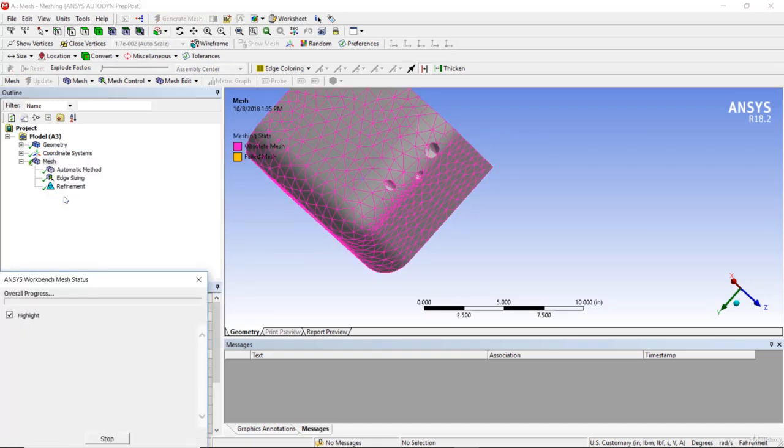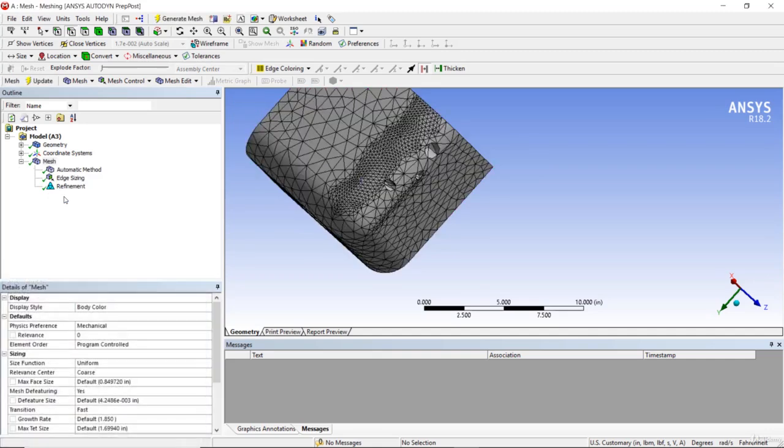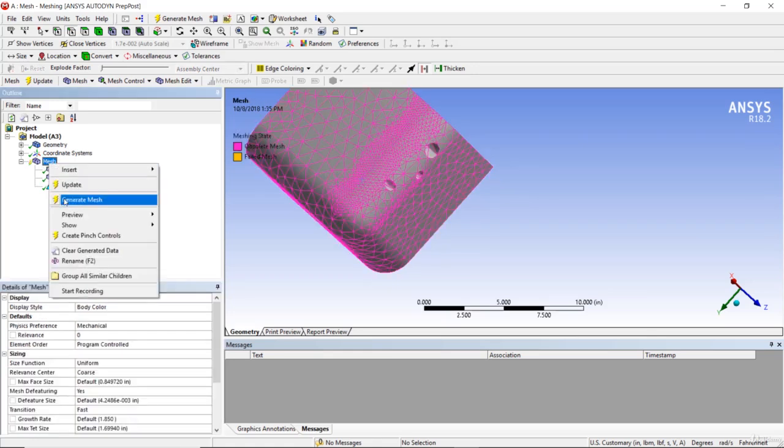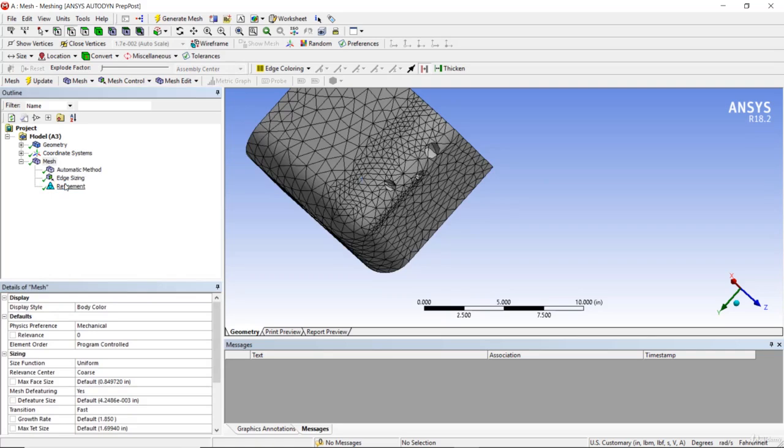And if you observe carefully, you will be able to see that a lot of refinement has occurred at this line only, and in other areas the refinement is not done. Likewise you can also decrease the refinement. I have decreased the refinement to 1, and I'm going to just update the mesh. See here, when I have a refinement setting of 3, I had a finer mesh, but here if I am having a refinement level of 1, I have a coarse mesh.